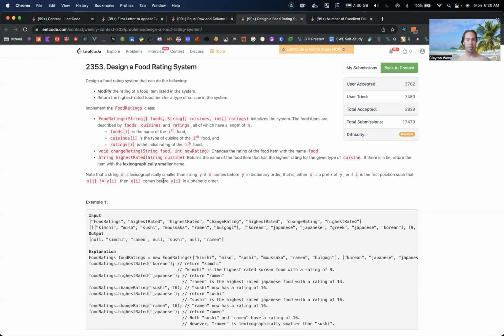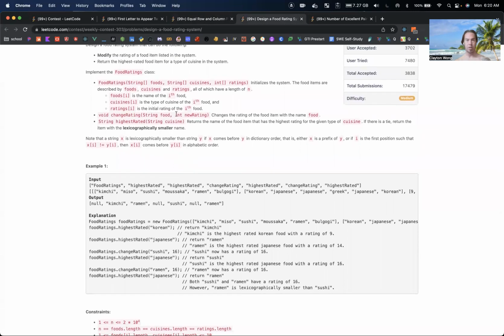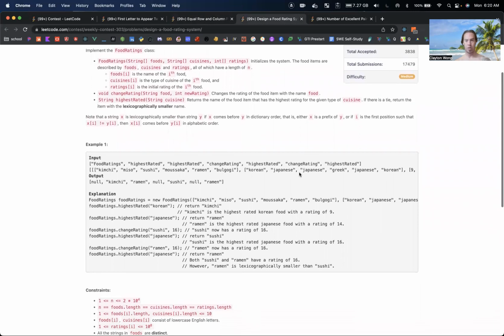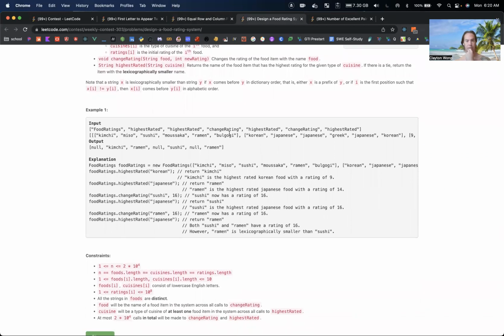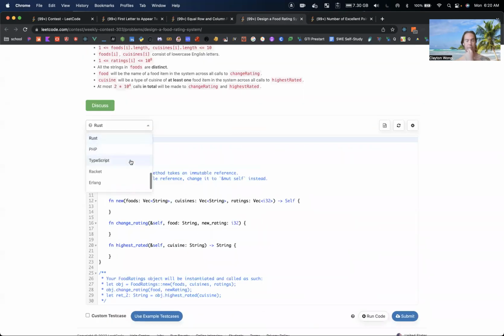Okay, food cuisines and ratings. Highest rated cuisine. Okay, so cuisine is the category of food. So of all the foods in that category, what is the highest rated one? Okay, so category will be a bucket.